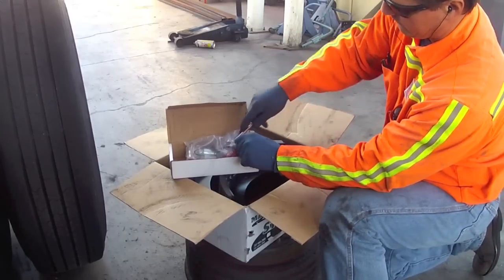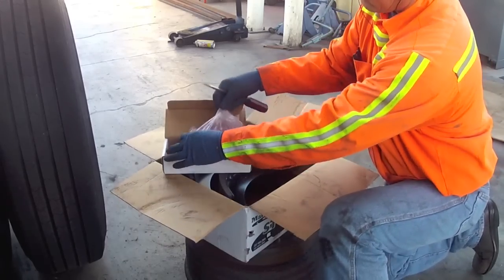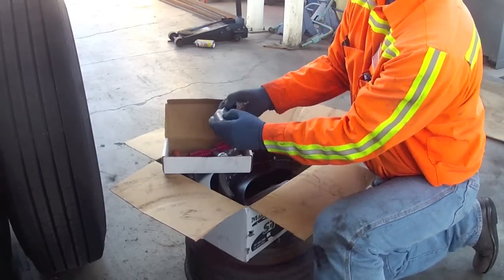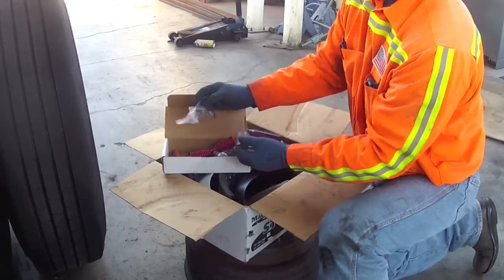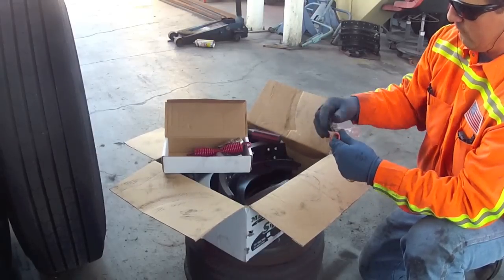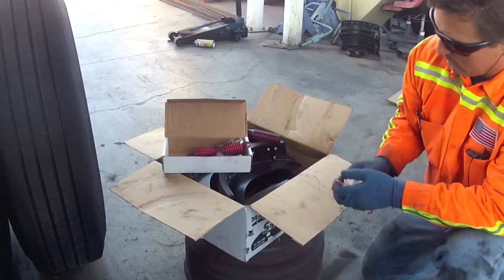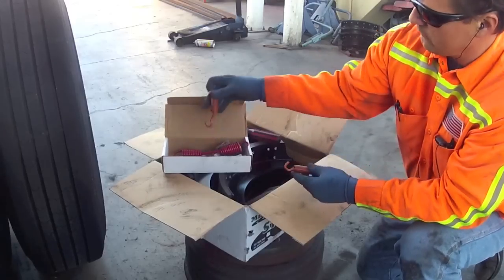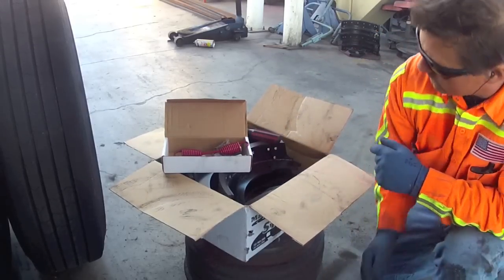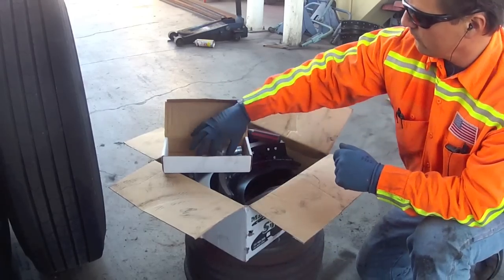You also want to check your parts box. Make sure you have all your parts according to your manufacturer specs. Here we have our new sleeves. These are the clips that hold our mainspring. These smaller springs will go on the pivot side. And then we got our main return spring.